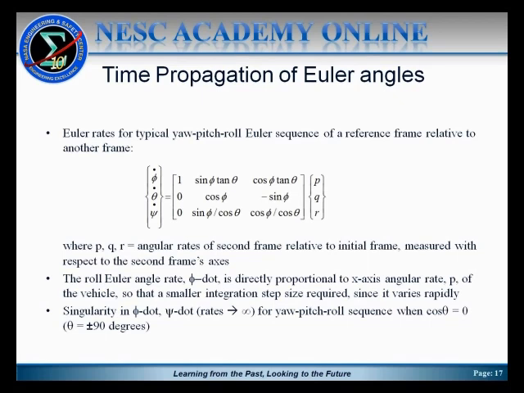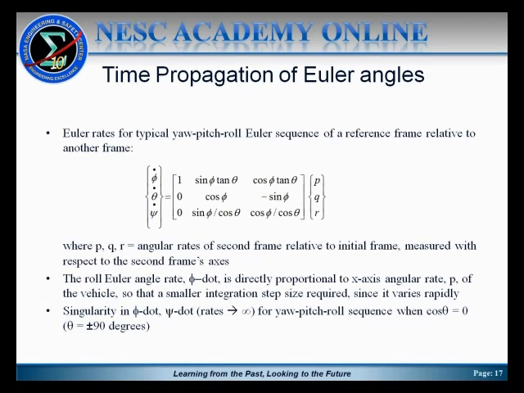So basically, it changes faster than you'll see later with Quaternions or direction cosine elements, which are proportional to something less than 1 times the angular rates. So in general, that takes a smaller step size to accurately perform the numerical integration of phi dot, theta dot, and psi dot. However, the biggest disadvantage you'll see here is if you look at those equations carefully, you'll see that the first equation for phi dot is proportional to tangent theta for the latter 2 components, and the third equation is proportional to 1 over cosine theta.